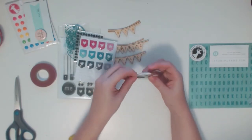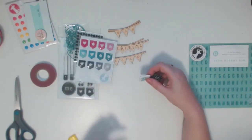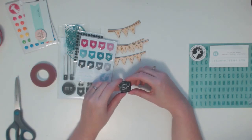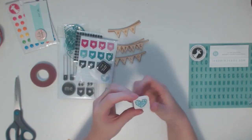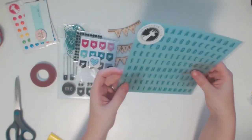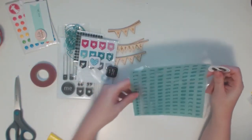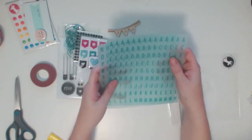These are square flare badges, which are super cool — I'm sure we're going to start seeing a lot more square flare. I've got one that says 'I think you are lovely,' though I'm not sure that quite fits since I mostly scrap about myself and my husband. Then there's a heart one with colors I definitely use. And here are some vellum alpha stickers — once again, my colors. I love that they're vellum because when you slightly overlap them on a page they get darker in color. These are going to get used up really quickly.